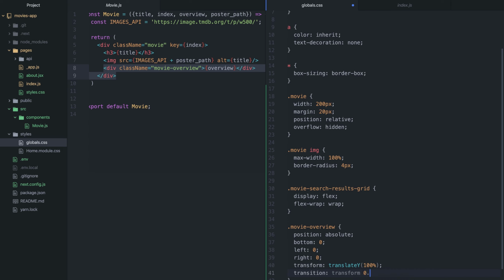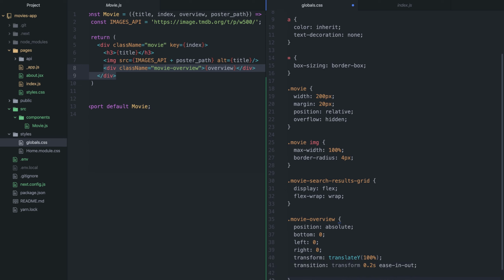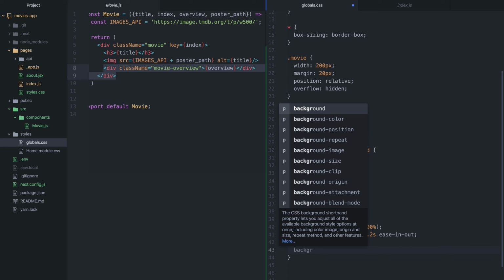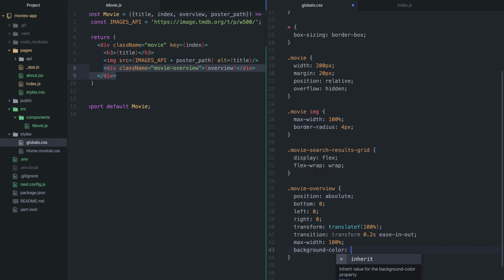And add a little transition so the movement is a little bit smoother. We don't want it going over the height of the movie itself, which is the parent container.